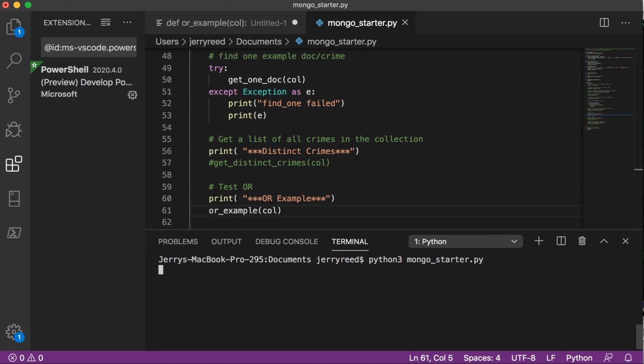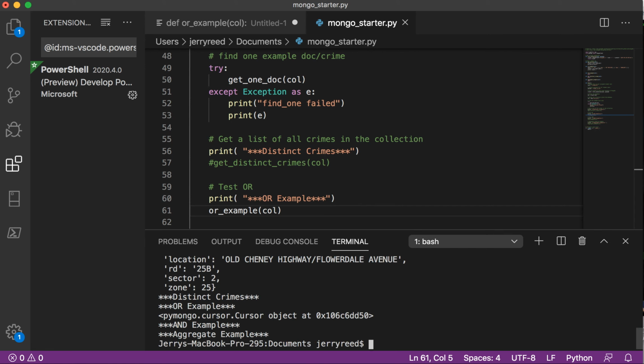Cross your fingers. We didn't get an error. That's a good start. And what we got back is this thing called a cursor, a pymongo cursor.